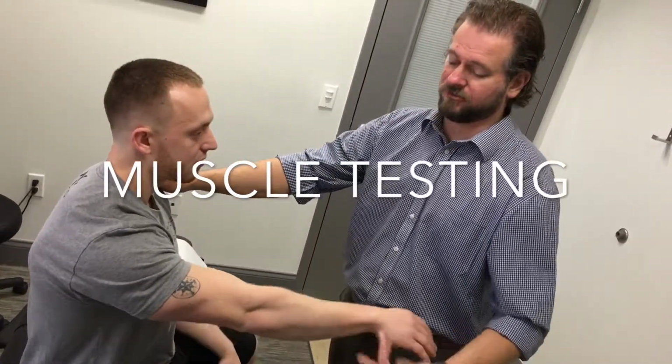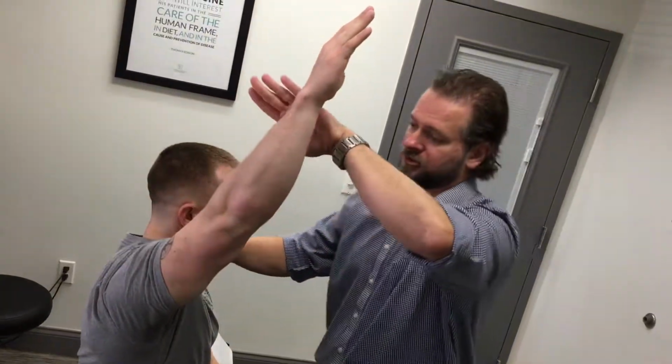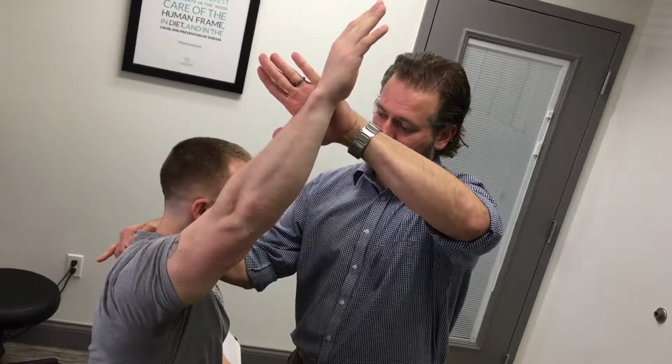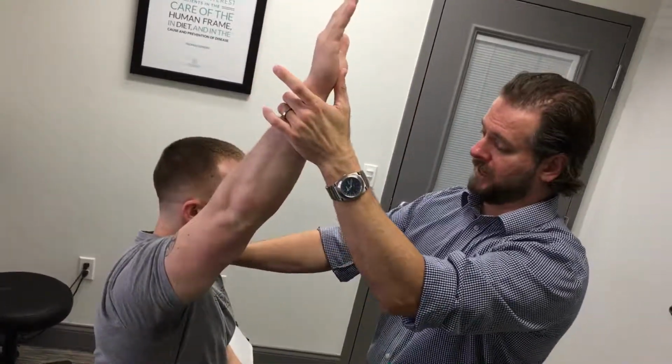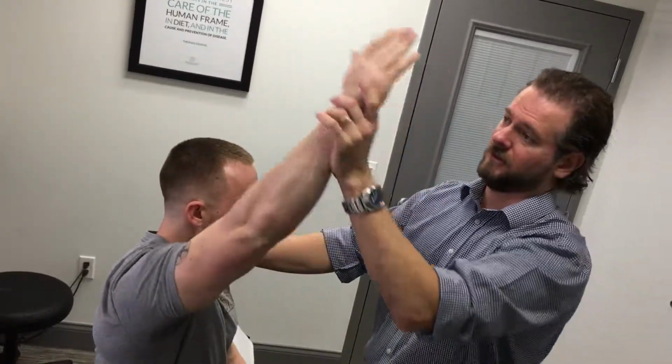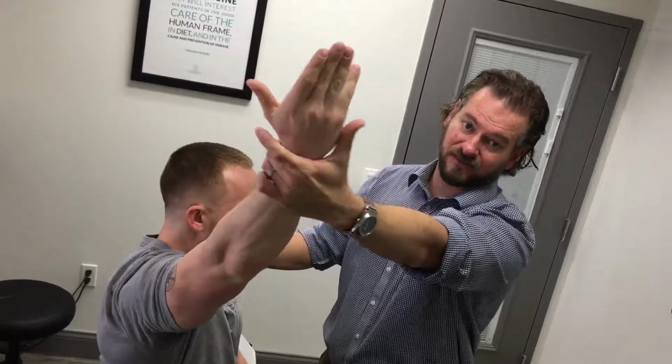Okay, so I'm going to show you what we found and how we're looking at it, not just from an isolated shoulder point of view, but how we actually fix it. We did our standard checks with Austin. Now we're going to isolate a little more to the shoulder, above head. We're going to check for subclavius. Hold strong. Good. Then we pull his palm down, and he's weak there. But if we use it outward and try lower trap, he's nice and strong.